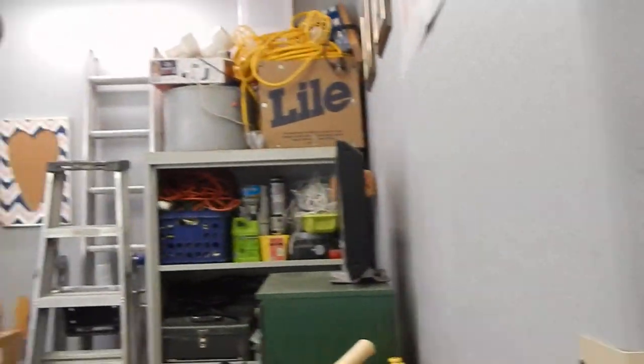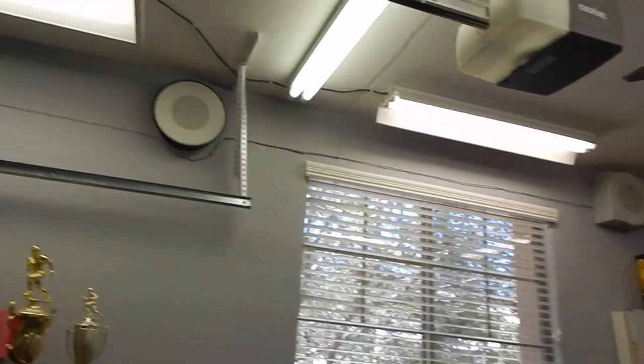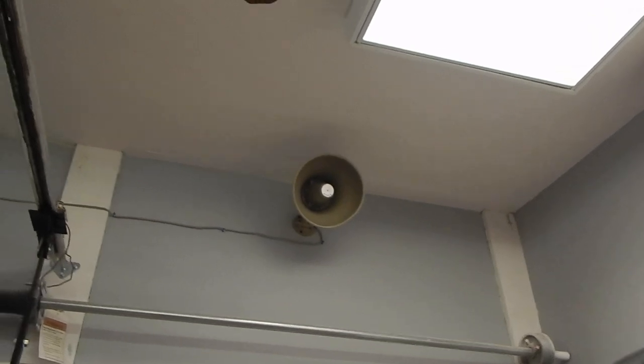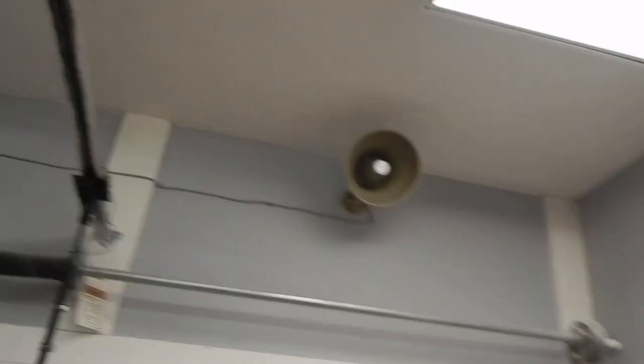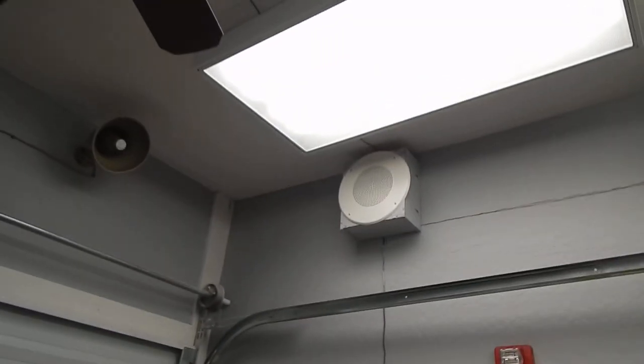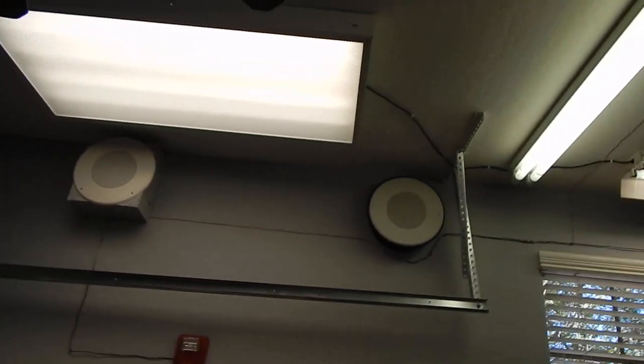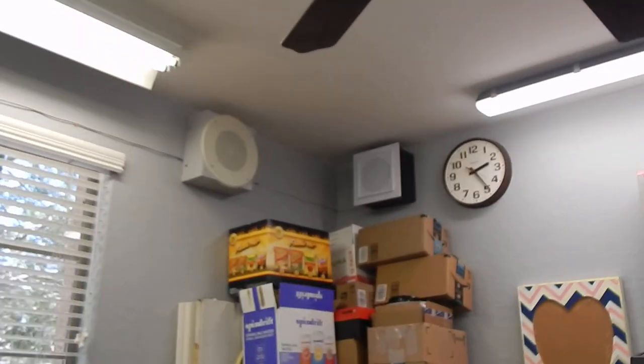As you can see I redid my workshop, and when I did I also rearranged a lot of these speakers. I put this Bogen horn in the corner there. It's actually at 1.5 watts and I can still hear it pretty well at that level. I used to have it set to 7.5 watts. Here's my old Qualm speaker — this is also a professional series driver, which is what those Muzak speakers used. I have to say many great things about those professional series drivers; they sound really good with bass.